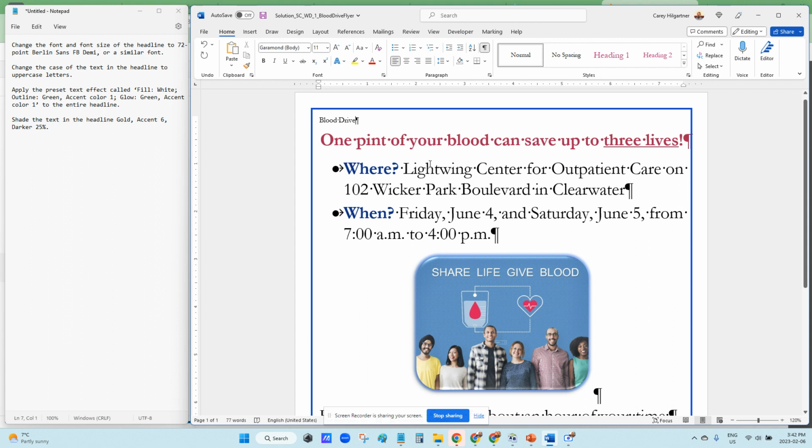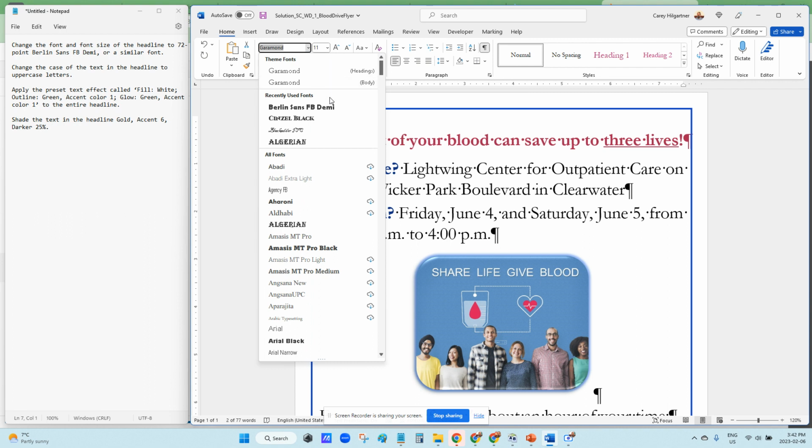So to do that, here we've got an unformatted headline in the document. And the first thing we're going to do is highlight it. Notice that I've turned on the hidden characters. Always do that when you're editing. Don't worry, they won't print. They won't show up in the final document. Anyway, we're going to go back here.